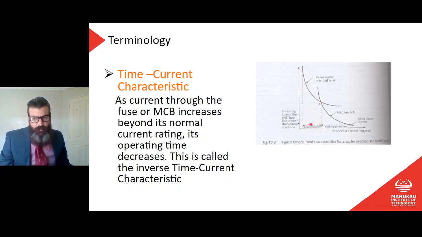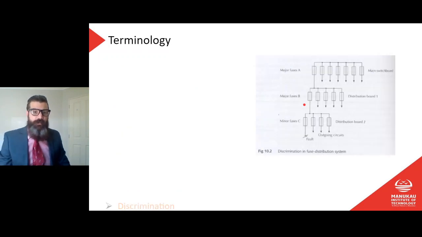So at this amount of current or lower, only this device, the motor starter overload relay, will operate. Once we reach this amount of current, then this one is going to operate, right? So that one has a faster tripping time at that amount of current. So once we hit that amount of current, the HRC fuse is going to blow before this one. But that one there gives us some discrimination, so that at lower fault currents, our device that's closest to the fault will trip first.